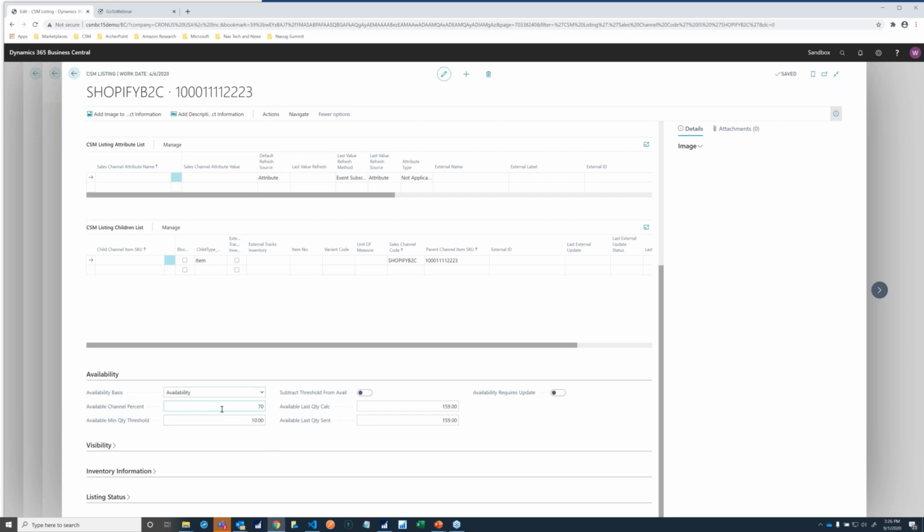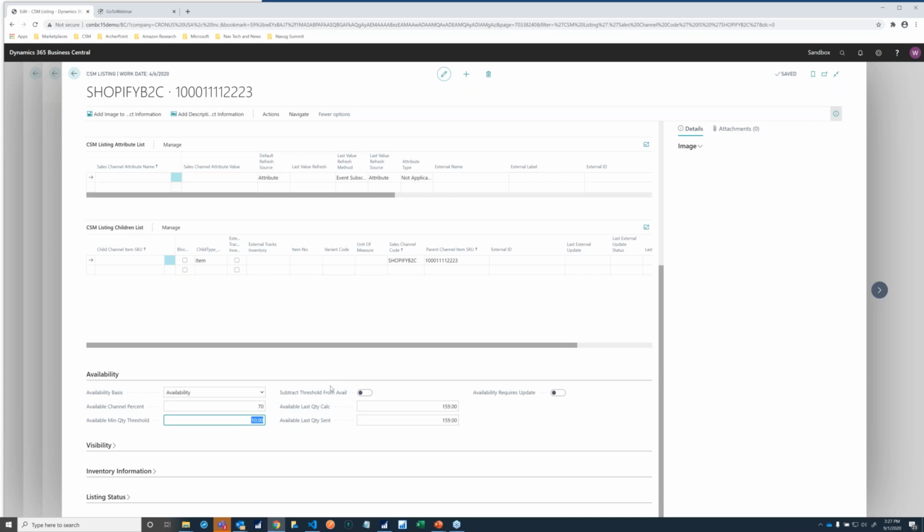But then we allow you to adjust those numbers a little bit. So let's say that you wanted to reserve a certain portion of your inventory for other customers. You didn't want to tell Shopify about all the inventory you had. You could change this percent, and it would apply this percentage to the calculation to come up with whatever we need to send to Shopify. We can also specify a threshold. So we'll say we need to have 10 or more before we're going to tell Shopify that we have any. If we don't meet this threshold, we're going to tell Shopify that we have 0.